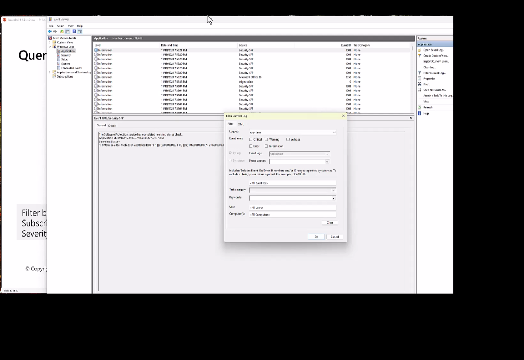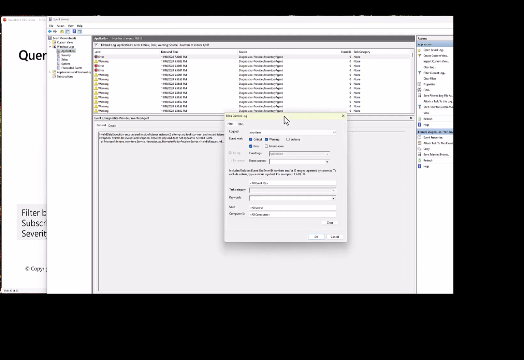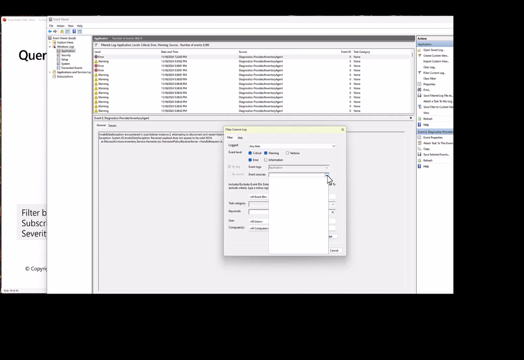अब जिस तरह for example यहाँ पे चीज़ें आई हुई हैं. I can say, for example, I want to look at critical and error and warnings only. I don't want to go look at the good messages, right? So now you can see I'm getting errors and warnings only, right? I can also look at, for example, event source. कहाँ से आ रहा है data, for example, which is the source, which system is the source of this stuff, right? I can filter with that one as well.